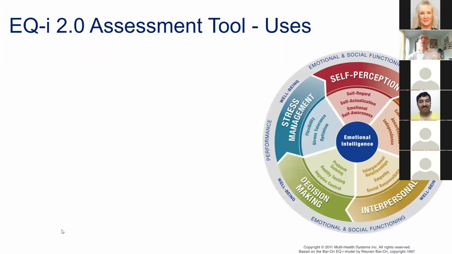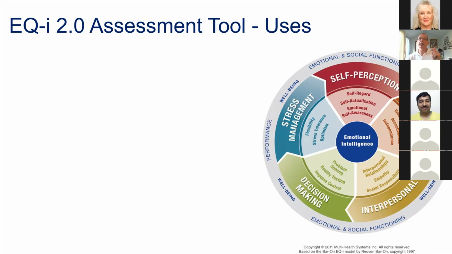Yeah, so this model is used by a Canadian company called MHS, and I was very fortunate to be trained in this 3 years ago. And if you look at the model, it's got 5 what we call key composites. But just before I talk about the model, and this is something quite unique, and this is why I gave you the caveat a few slides ago.